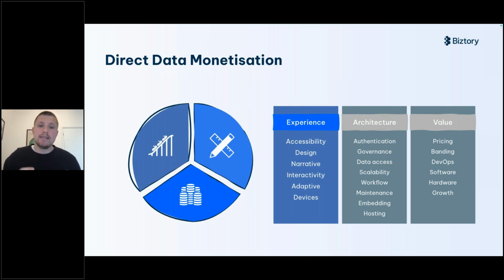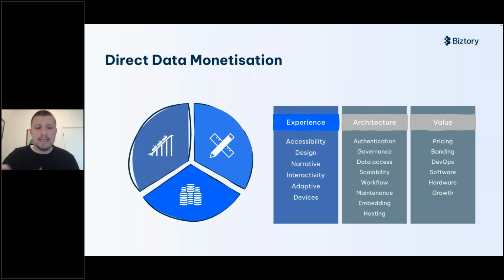You need to have context, build a narrative. What's the story behind these numbers? Why does it matter? A strong narrative through charts, annotations, or guided flows helps users understand and trust what they're seeing. Interactivity is a real big thing. Static dashboards are a thing of the past. Users expect the ability at a basic level to be able to drill down, filter, and explore the data in ways that matter to them. And that's ultimately what makes the product feel alive.